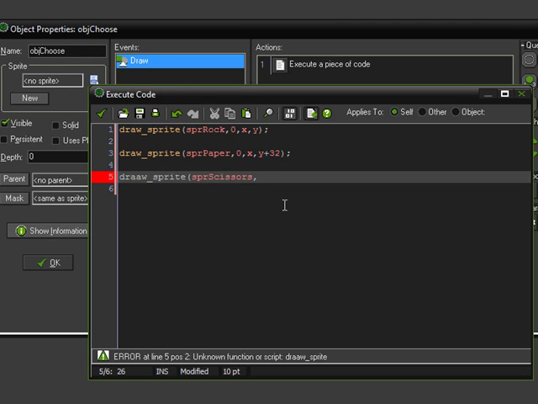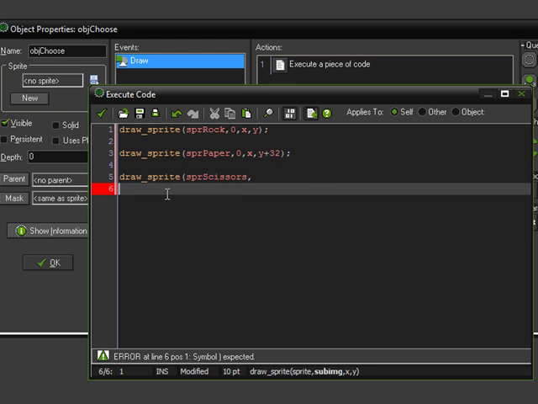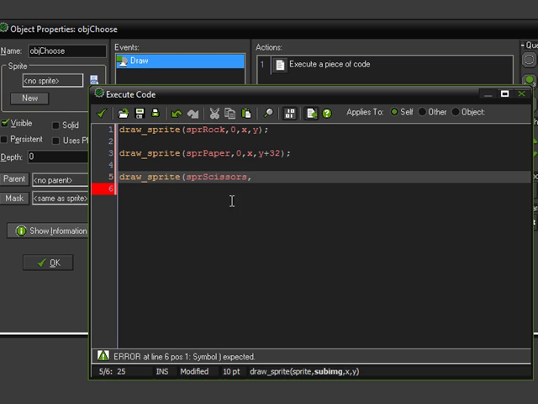Sprite scissors. Now to get the little pop-ups that I'm getting here that are helping me, giving me suggestions for what to type, you just want to click the, I think it's this one? Yeah, no, this one. The piece of paper with a left arrow on it, enable code completion help, and that will bring up pop-ups telling you what GameMaker's best guess is for what you're trying to type, whether it's a variable or a sprite name or a function.